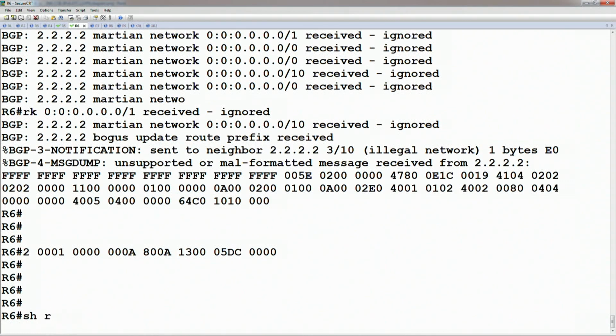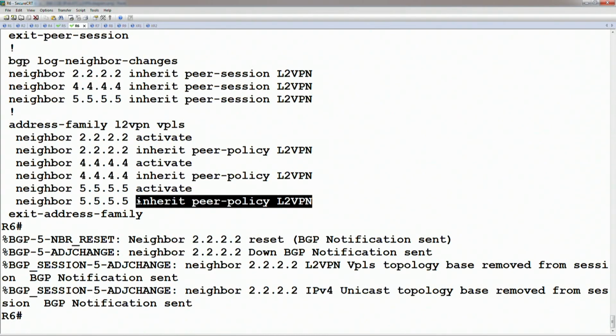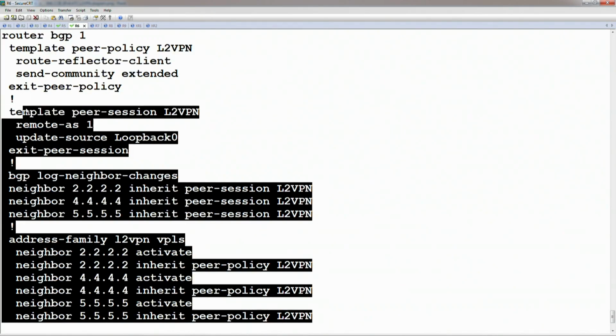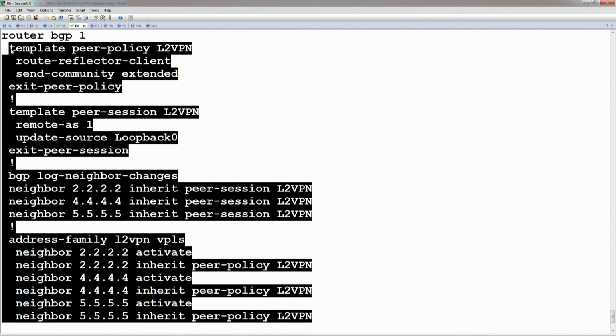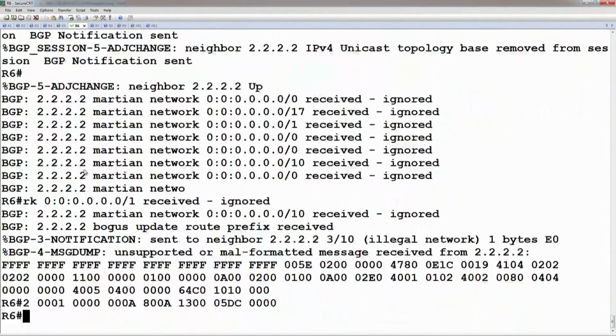So on router 6, if we look at the show run section BGP, what I need to change is under this layer 2 peer policy, the L2 VPN policy, we're going to say here under peer policy that we're going to suppress the LDP advertisement. Okay, so it's going to be under this top, and let me debug here.